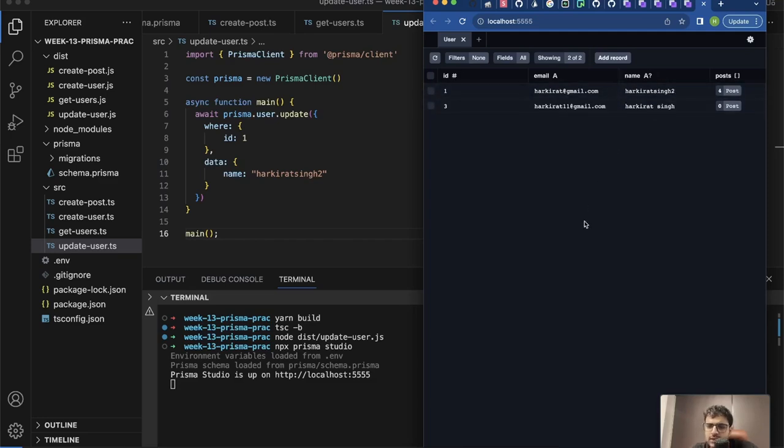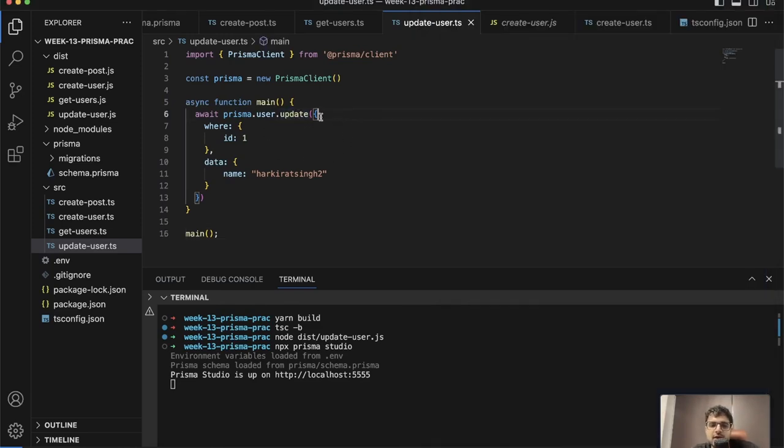So update query also works as expected. After this, there are various ways to do complicated queries. You can look at the Prisma docs if you ever get stuck on how to do a very specific query. But for most CRUD operations, it will give you very nice types to do it.